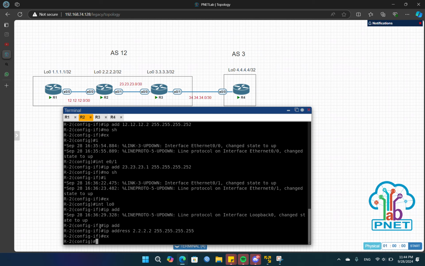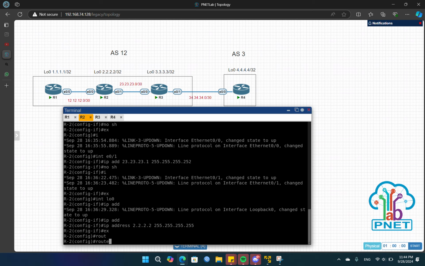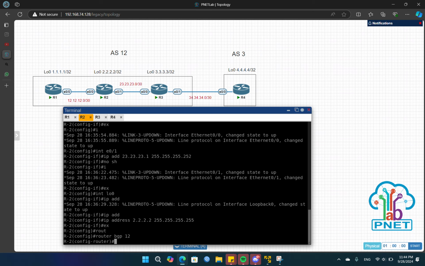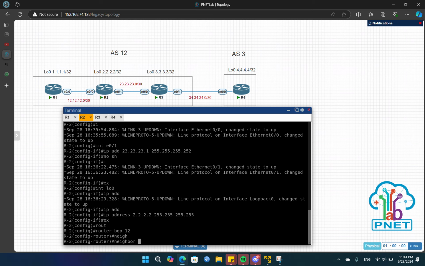It's the same way as router number 1. Gonna enter router BGP 12 and add the neighbor. First neighbor is router number 1.